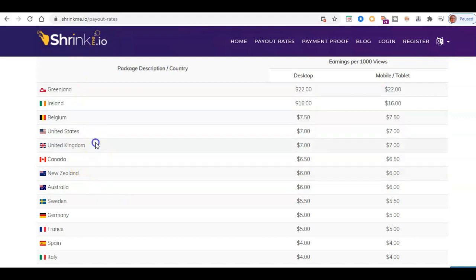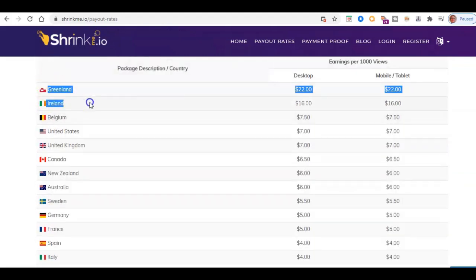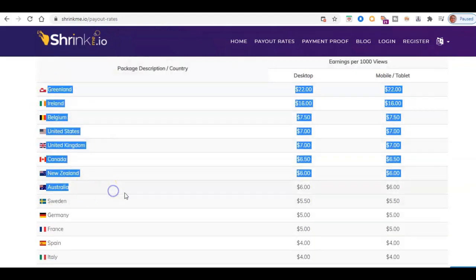But you may decide that you just want to focus on getting views, particularly in your country. Obviously, Canada and New Zealand, Australia, Sweden's high too. So you can decide basically what audience you want to publish your link to, but these are the rates that you're going to get.